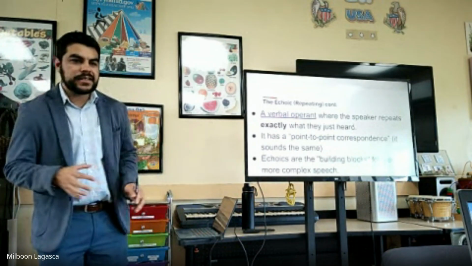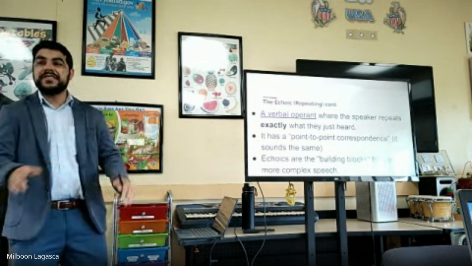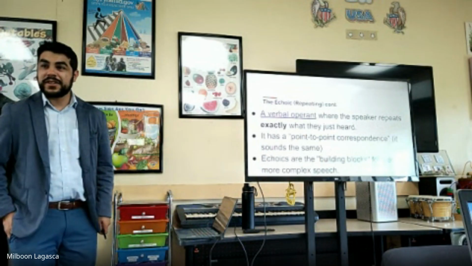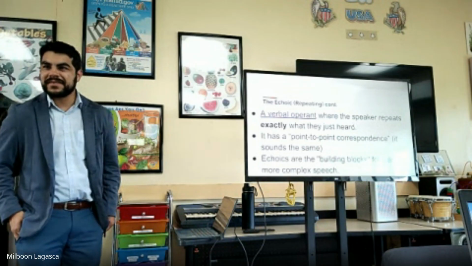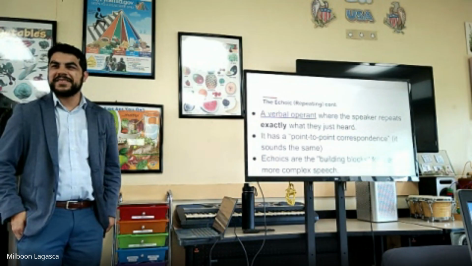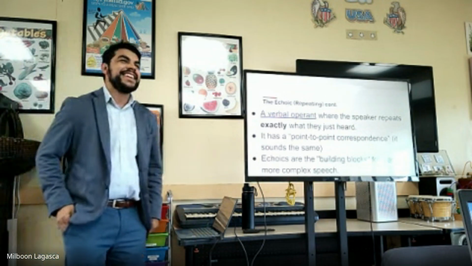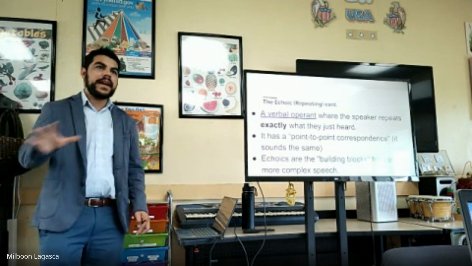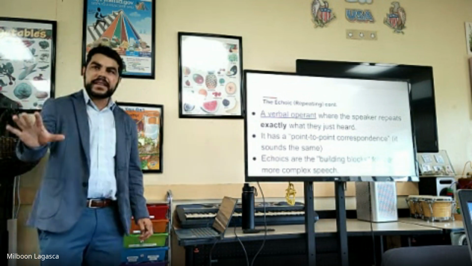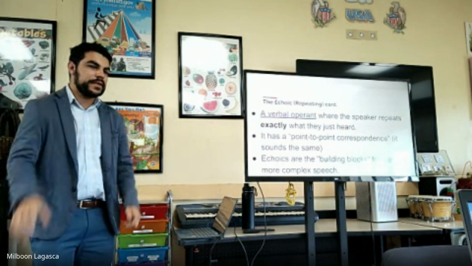So for instance, Jane Abel, if I can have you volunteer, just say anything to me, anything at all, doesn't matter. Good afternoon. Good afternoon. It's nice outside. It's nice outside. I'm about to have dinner. About to have dinner. My dinner's gonna be delicious. My dinner's gonna be delicious. Yes. That was an echoic episode because everything that I said in response had the exact same correspondence, or the same form, as her verbal behavior.